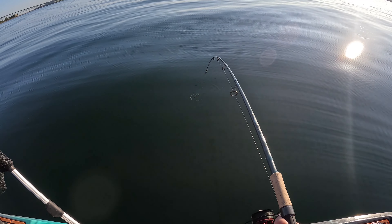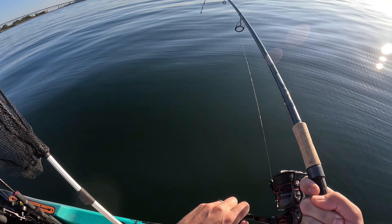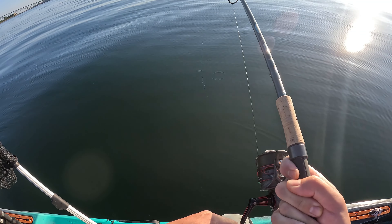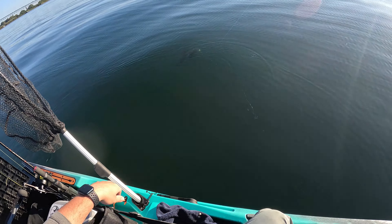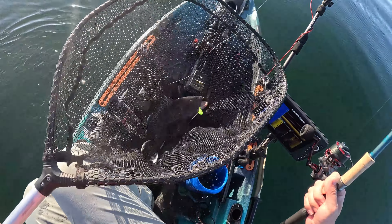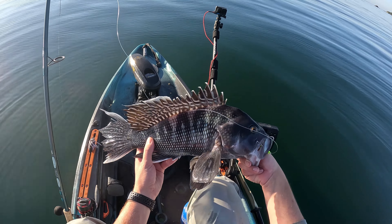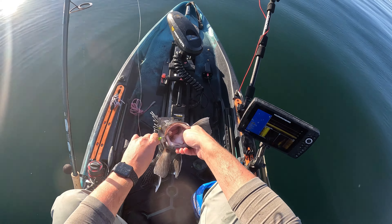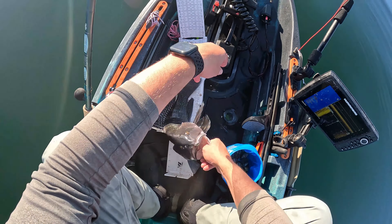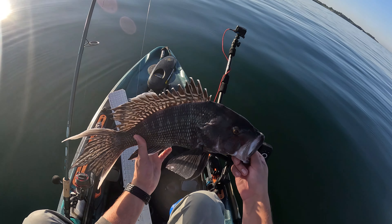I think I might have found a decent little spot here. It's definitely feeling good — pulling drag. I get this drag kind of locked down because I know I'm in structure. That's a beautiful sea bass! I was not expecting a sea bass like that today. Yeah, I'm definitely harvesting this thing — that's a treat. 21-inch sea bass — I'm definitely okay with that. It's been hooked before, probably lost right there. Beauty — that's a beaut, guys.